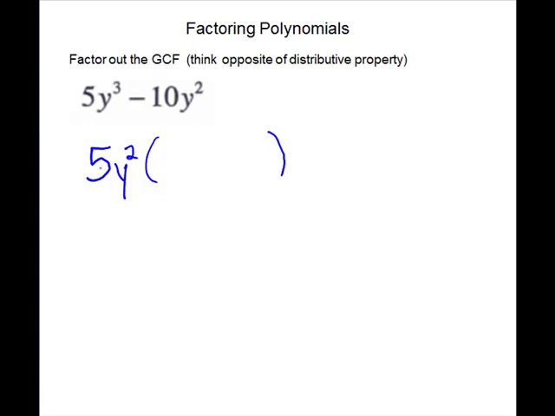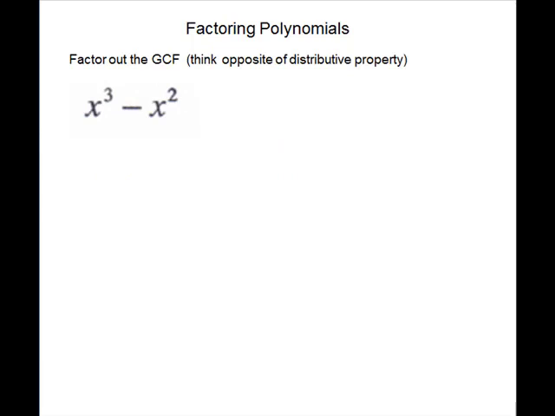And now go term by term and see what's missing. The first term, you have the 5, so you're good. You have a y squared. You want a y cubed, so you're missing 1y to get 5y cubed. For the next term, we want back a minus 10. So we have 5. It will go into negative 10 or minus 10 and negative 2 times. Right, that gives the negative 10. We had y squared outside, so that gives us negative 10y squared. We don't need any y's on the inside. So we have factored.